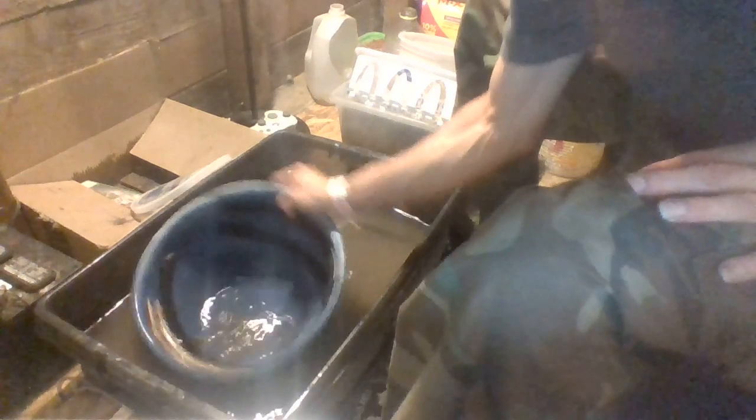But you always tip your bowl back first. Tip your bowl back, and it gets all your black sand down there in the bottom. Clean off the dirt. He's doing his work. Show me something. Okay.